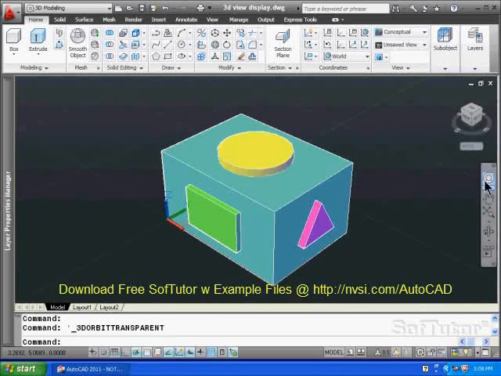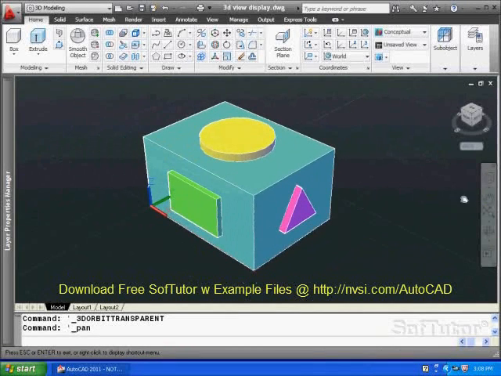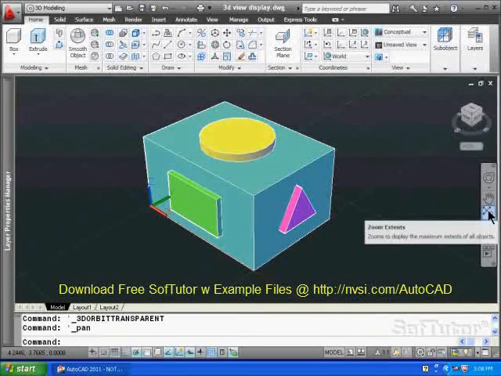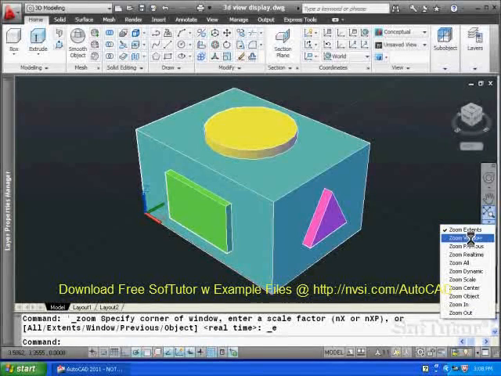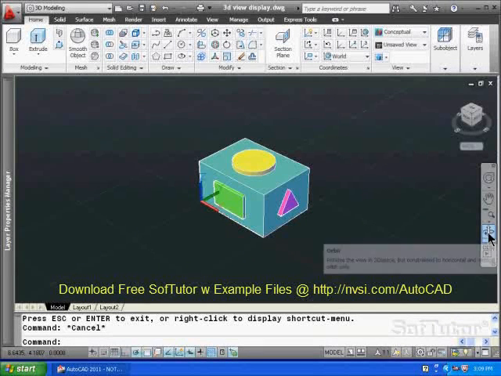Now also on the right hand side here, there are things like pan. I can pan across. There's a real quick way to get the pan command. Hit the escape key. You come over here and I can also choose zoom extents. And also down below, there are other options, zoom window and so on, and zoom out a little bit. And down below here is the orbit command.